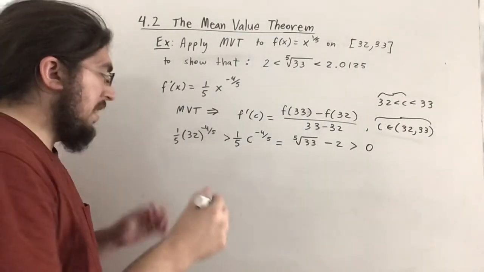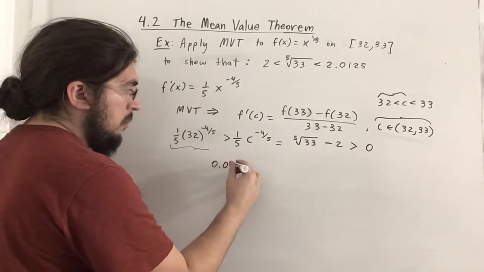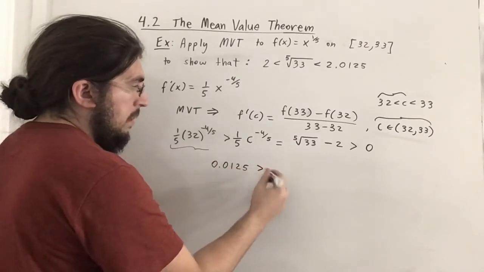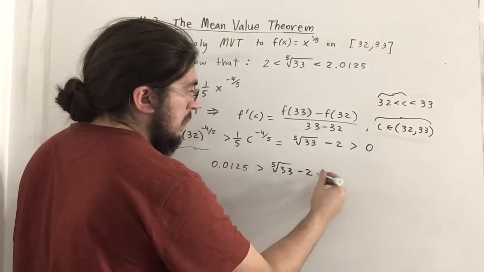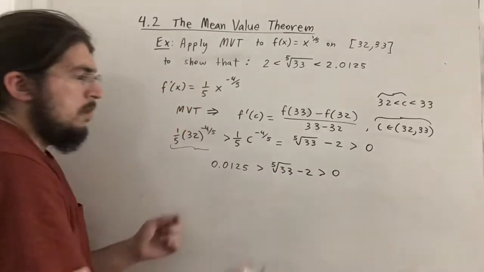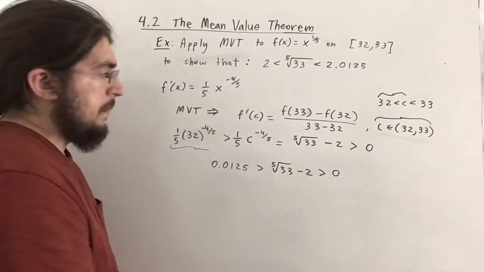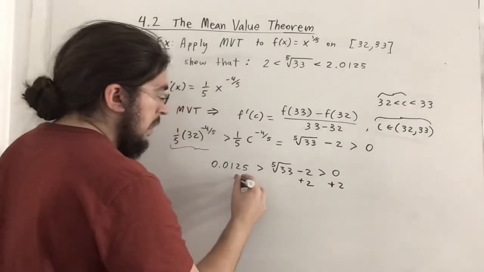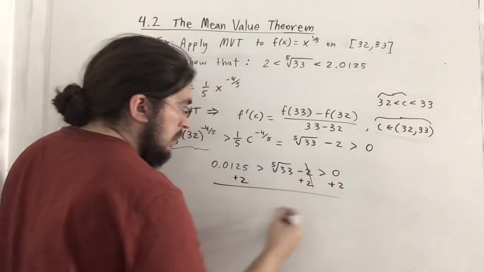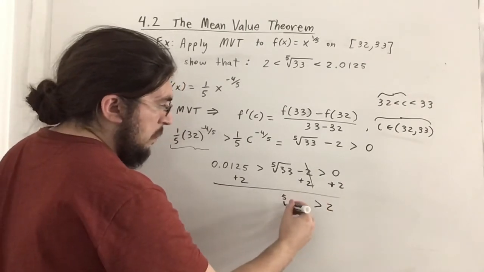Right, so now finally, what we have shown is this side here is actually equal to 0.0125. That's greater than the 5th root of 33 minus 2, and that's greater than 0. Really, we should have it flip the other way around for this, but that's okay. We'll see that they're the same anyways. And now finally, adding 2 to all three sides of the inequality gives us indeed our result. So it's going to be, in fact, maybe we don't have to flip it.